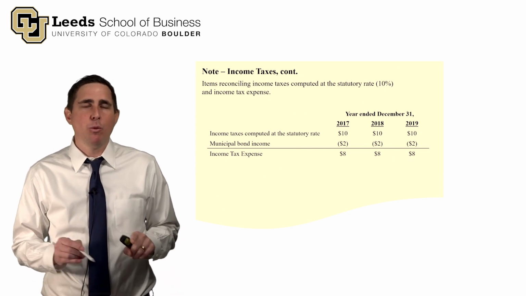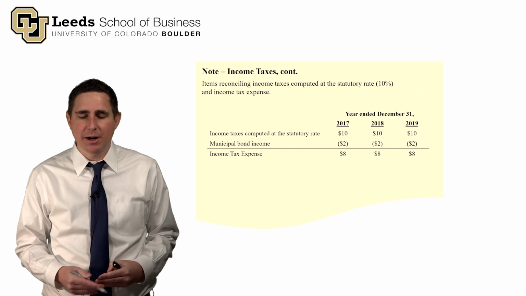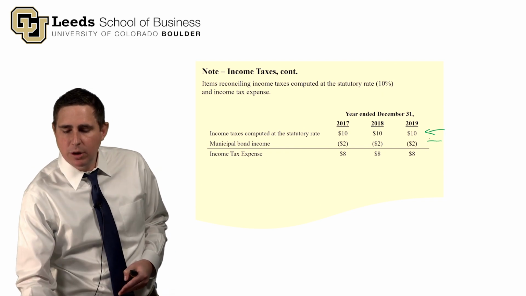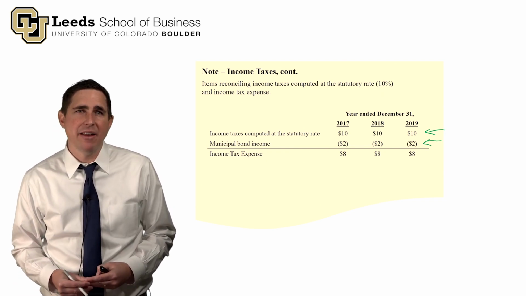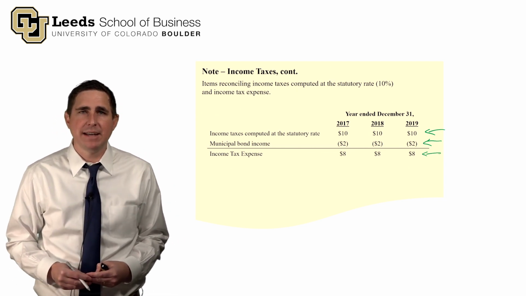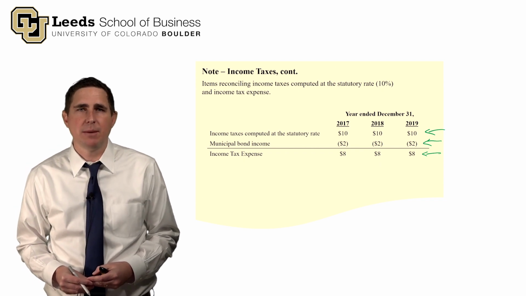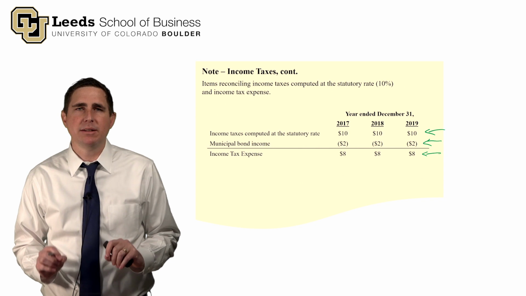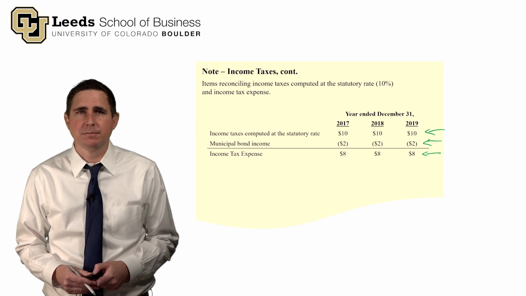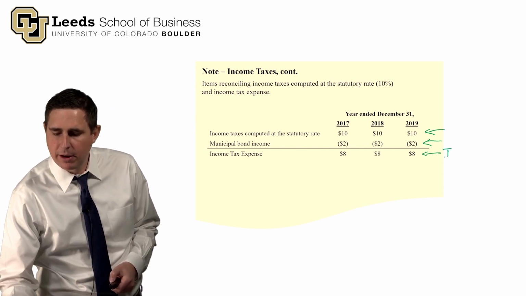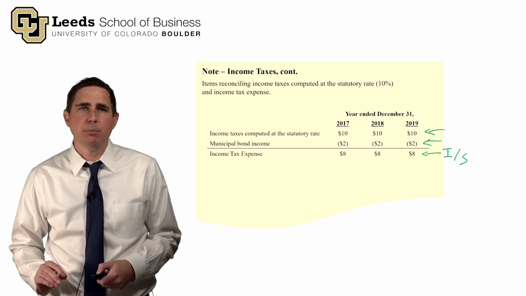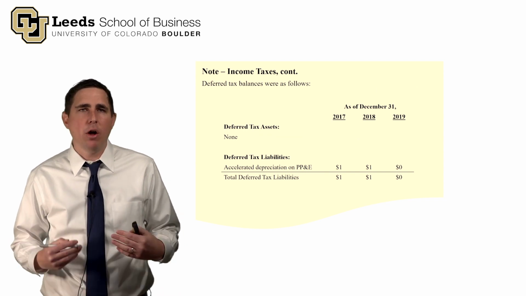So if this company were to pay just 10% of its pre-tax GAAP income, they would pay $10 a year, and that would be their income tax expense. But they gain $2 a year because they don't have to pay taxes on that municipal bond interest income. And so the amount of tax expense that they actually show on their income statement is $8 per year. So that's what this reconciliation table is meant to show you, is a listing of the permanent differences and what effect they have on income tax expense that you see on the income statement. So this here, just as a final point, you'll be able to tie it out directly to the income statement.